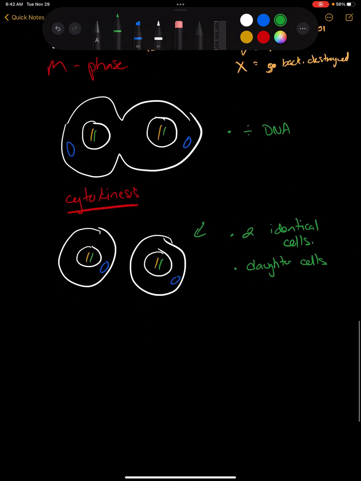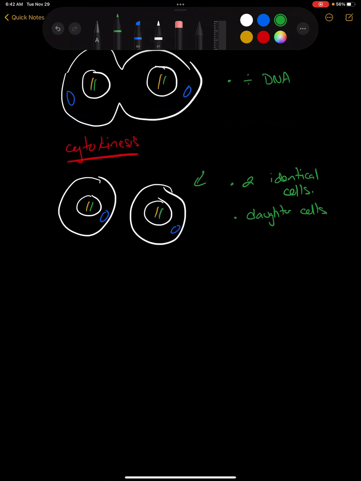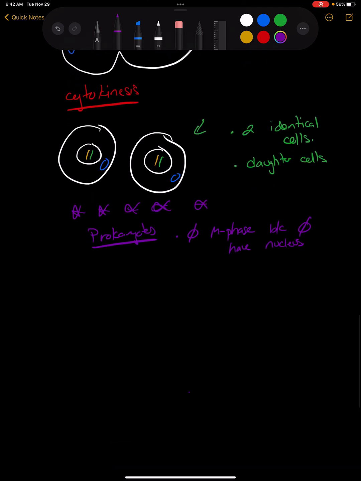Okay, now, real quick, that was a eukaryote cell, right? We do have other cells on this pretty little earth. So, star, star, star, star, star. Let's talk about prokaryotes. These guys can't do M phase because M phase is division of a nucleus. Prokaryotes don't have a nucleus, so they can't do M phase. So they go through another process.